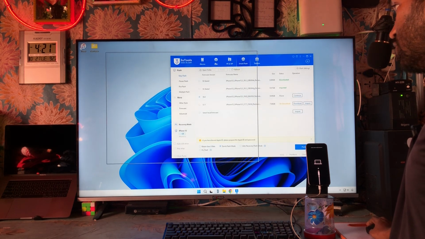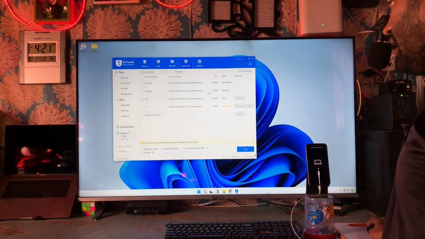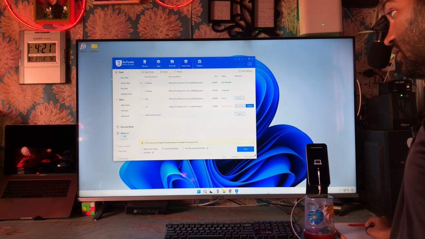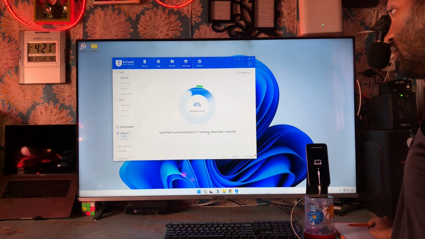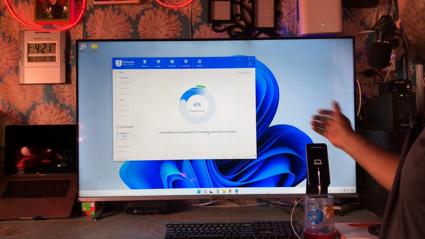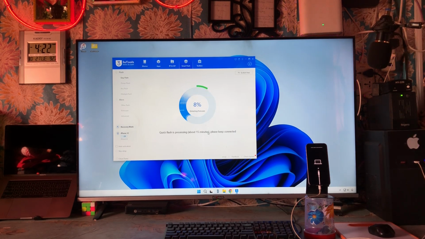In the flash you will have to smartly handle any IPSW that you have to download, and after downloading, of course, select it and go for it. If you would like to retain all the data, then go with this one. Otherwise, if you would like to erase everything, then just go with quick flash mode and hit this option. So now see, it will exit from this situation, the Apple logo, and of course it will be raised directly to the hello screen.